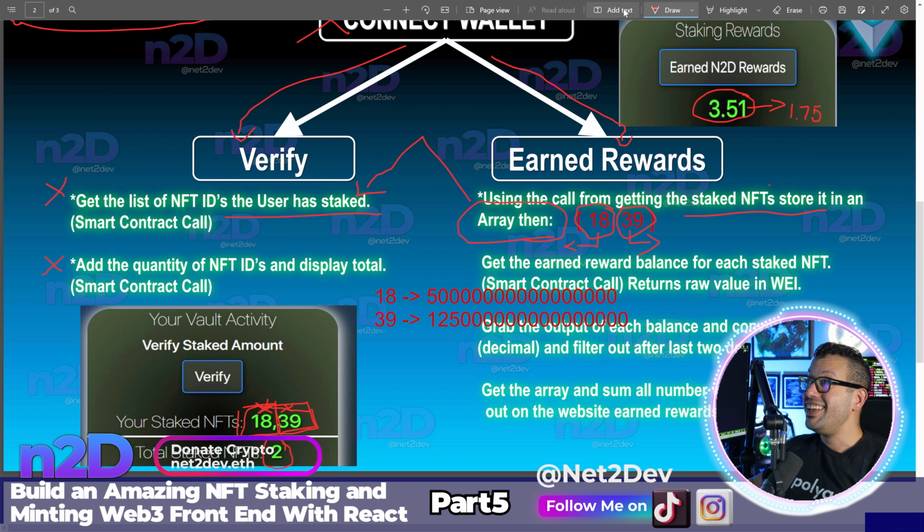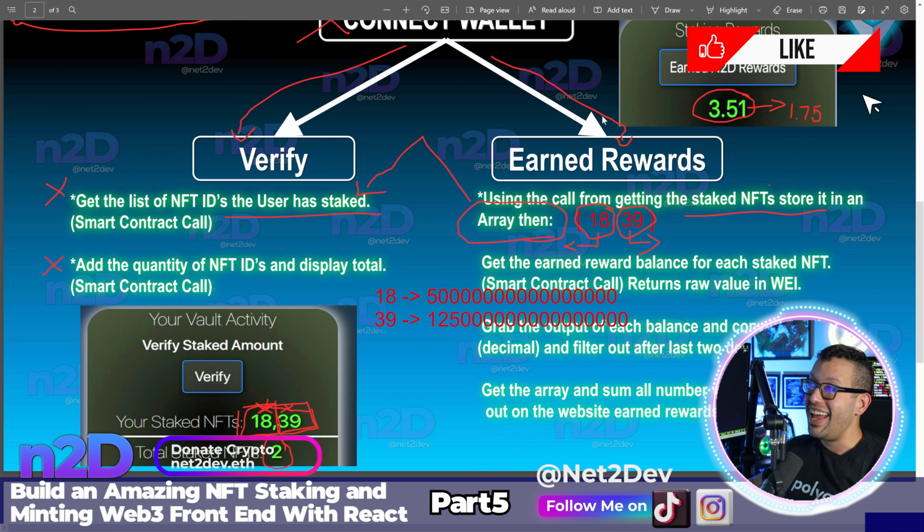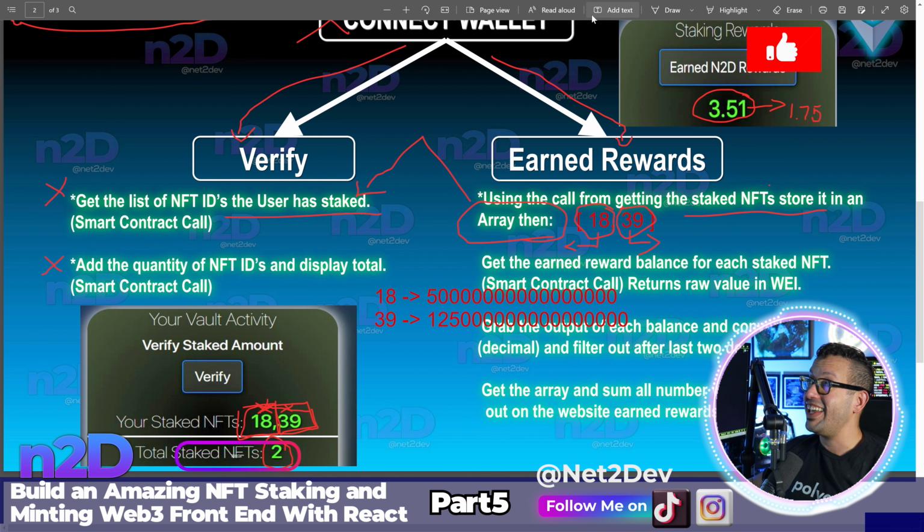So which means that now I have to get that output, right? This output, and convert to ethers, right? So I got to convert that to ethers and basically in decimal. And also on top of that, I got to make sure that I filter out the last 2 decimal points because it's going to convert, but it's still going to leave that dot, right? And all this at the end.